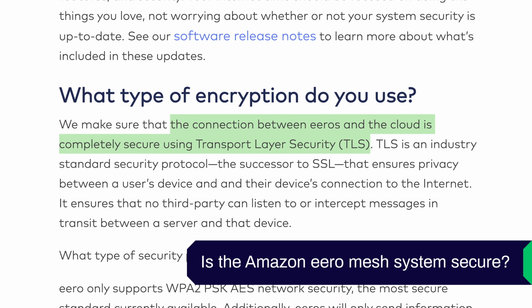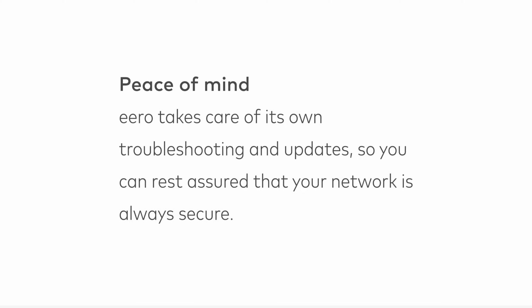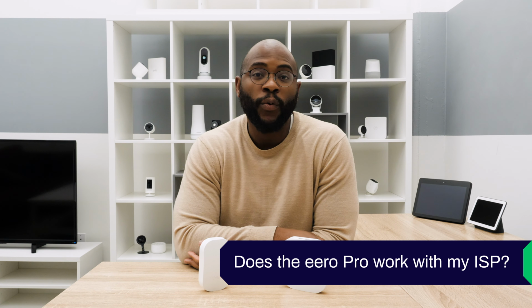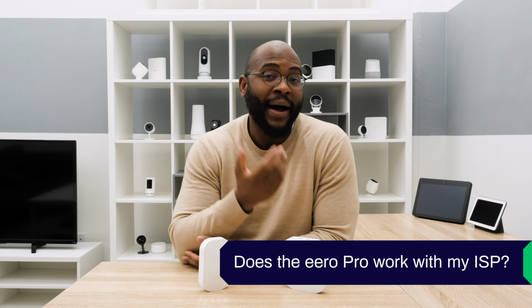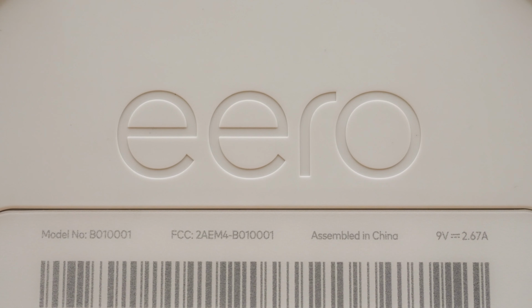Now let's answer some common questions people are having regarding the Amazon eero Pro and Amazon Beacon. The first question is, is the Amazon eero Mesh Wi-Fi system secure? And I would say, yes, it's pretty secure. It's using some of the newest technologies when it comes to encryption, and it has nightly automatic updates to prevent exploits. The next question is, does the eero Wi-Fi system work with Fios, Xfinity, or my internet service provider? And yes, the Amazon eero Wi-Fi system should work for virtually every internet service provider in the country. So that shouldn't be something to worry about.